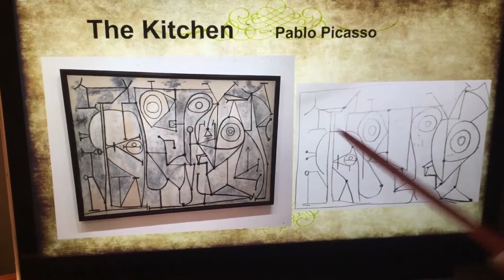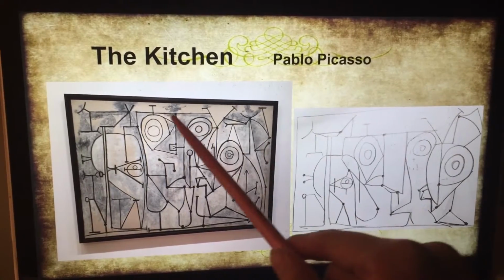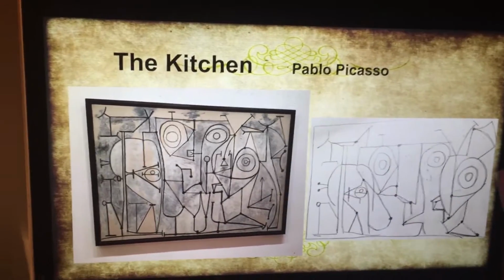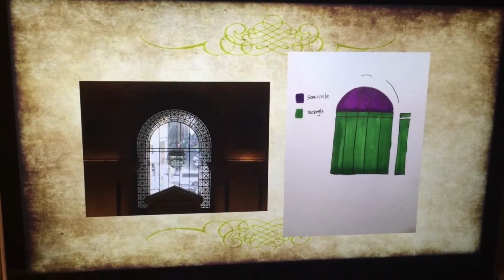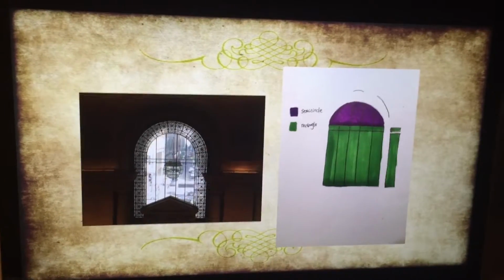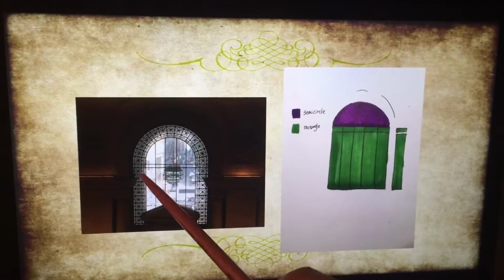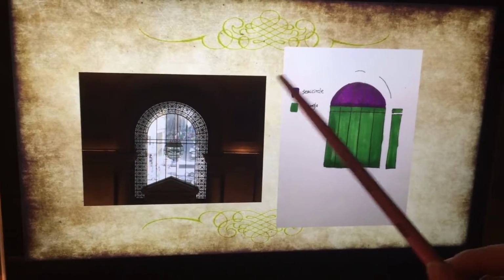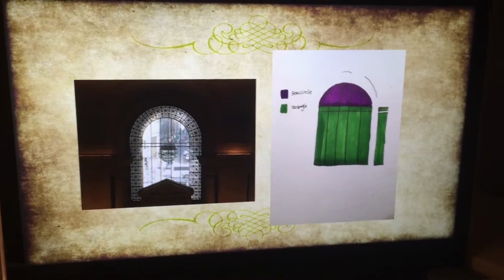And so I drew this one. I just drew the lines that attract me, like there are lots of straight lines, and this one I found in the public library. It's a window, and I can find many rectangles like these. Also a semicircle, and the thing that reminds me of Picasso's painting is the line. This line, I think I saw this in the kitchen.